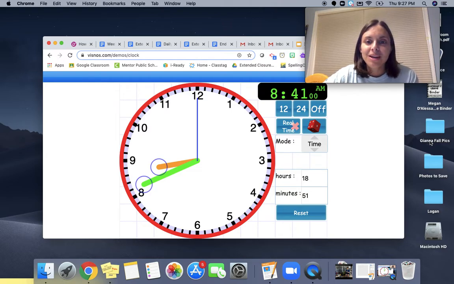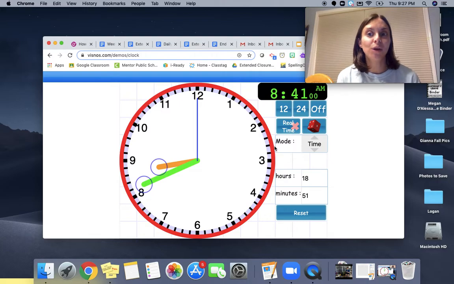Okay, so today on your Google form, you're going to be telling time to the nearest minute. And I just want to share one more quick thing that we're not going to spend a lot of time on, but you may be kind of confused if you haven't talked about this much, which is understanding the difference between AM and PM times. Because there are only 12 numbers on a clock, but there are actually 24 hours in a day, we have to use those same numbers for two different times during the day. So if it's 8 o'clock, we have to figure out whether it's 8 o'clock in the morning or 8 o'clock at night. And so we use AM and PM to tell the difference between those two. So AM refers to morning time, and PM refers to usually afternoon and evening time.